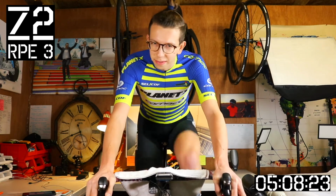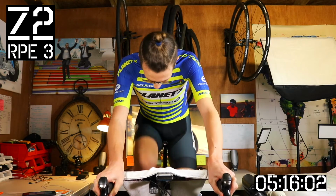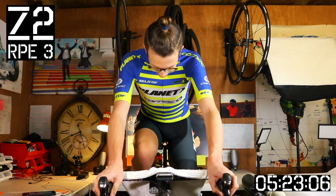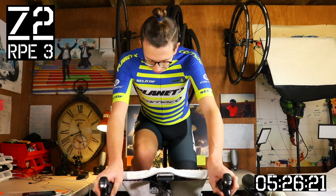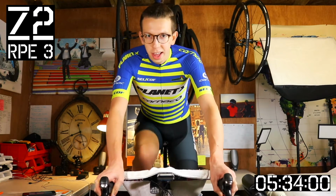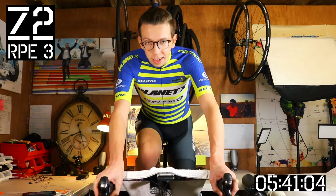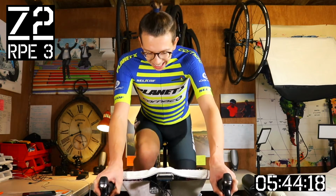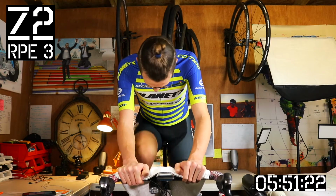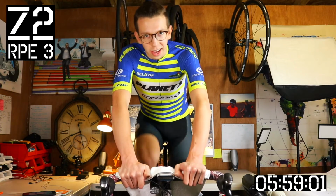Just zone two, nothing too heavy here. Remember, recovery ride. That is the aim of the game here. Today's session's just focused on giving your body the rest and recovery it deserves. Keeping it relatively comfortable today, for another 5 minutes.